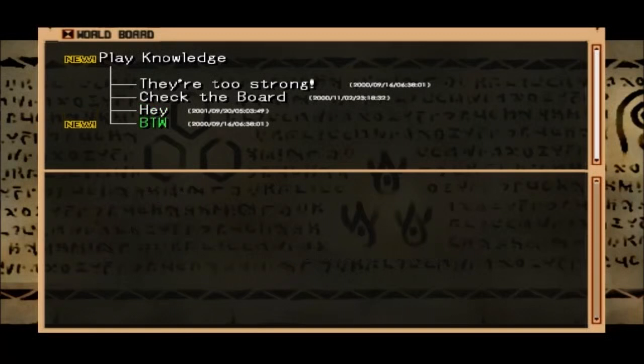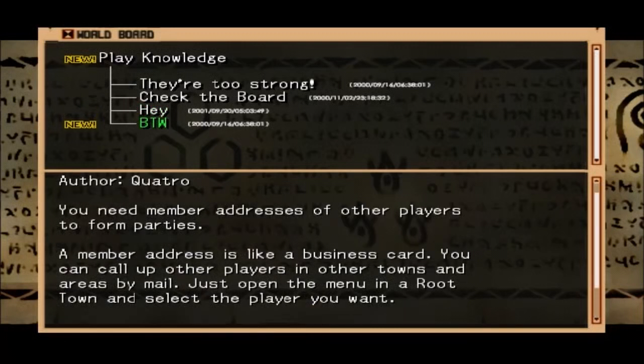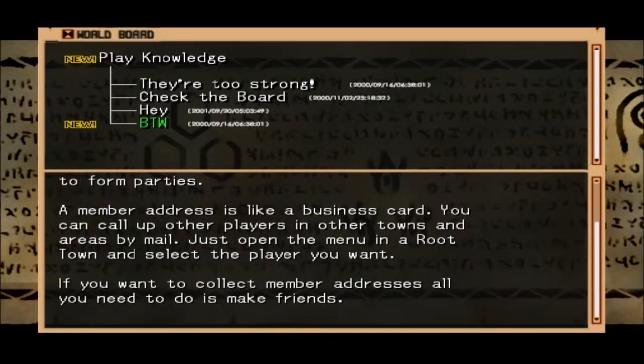But this episode we're gonna finish by reading all the forum posts. Yeah, and this guy's saying you need member addresses to form parties. He relates it to a business card. But it's like having a party member. You can call upon them to join your party.